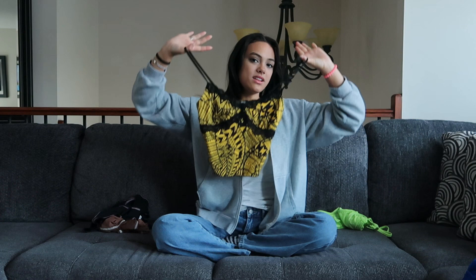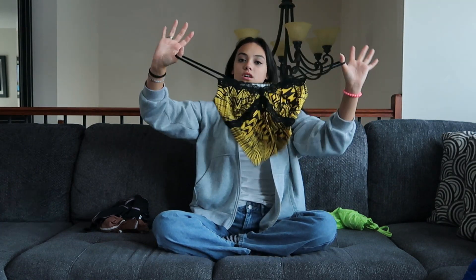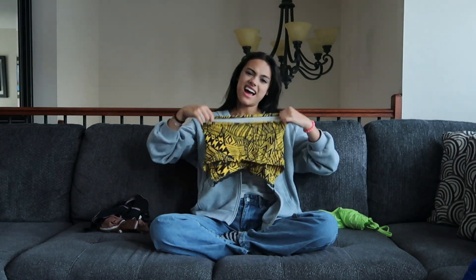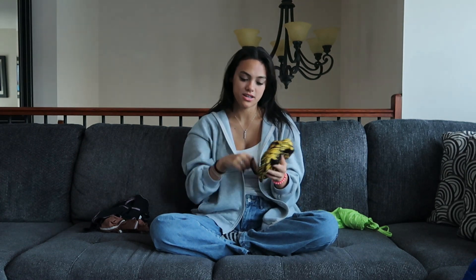There are a lot of tops like this with that design, but I feel like this one is very different compared to the ones I've seen. This one would be cute with a pair of black cargos — like my black parachute pants I'd wear this with — because it's that look of small top, big bottoms, and that's always a good look. This is a really cute top.